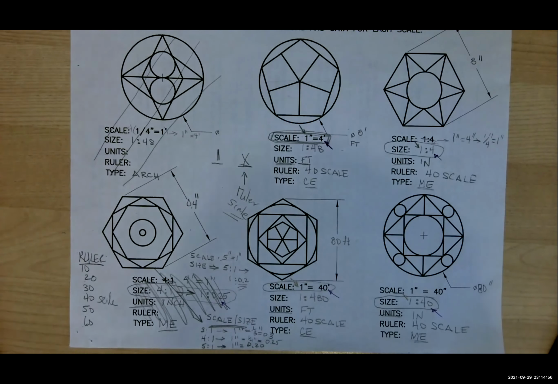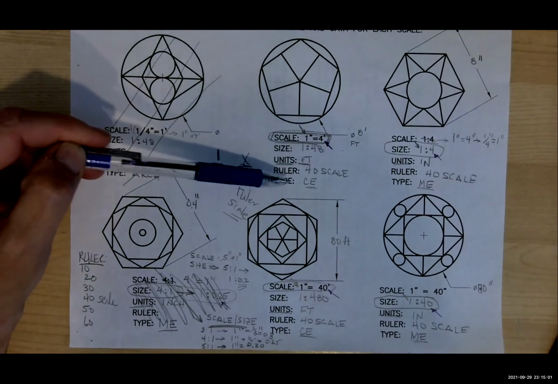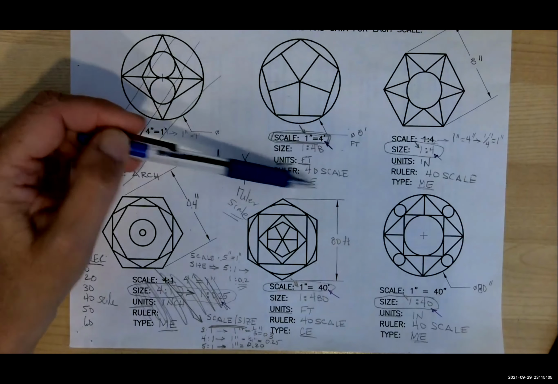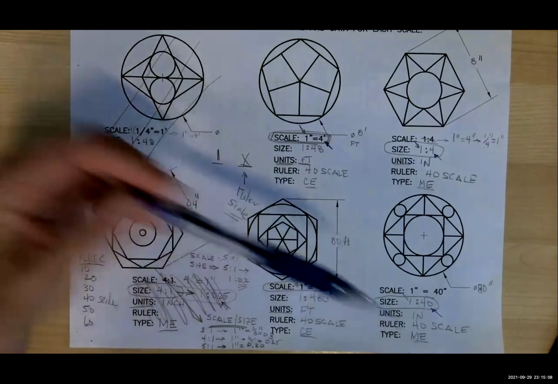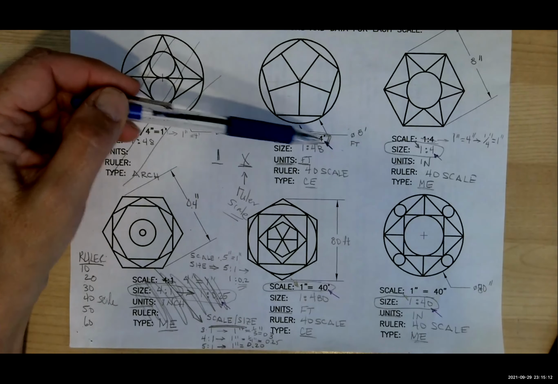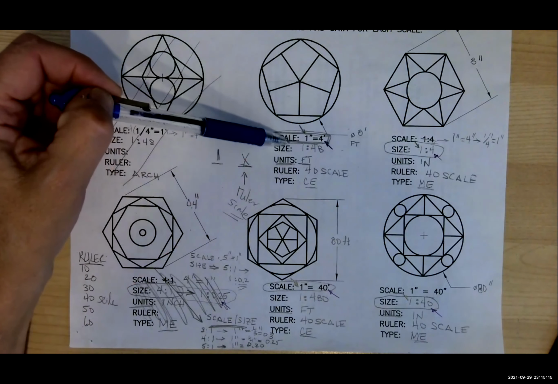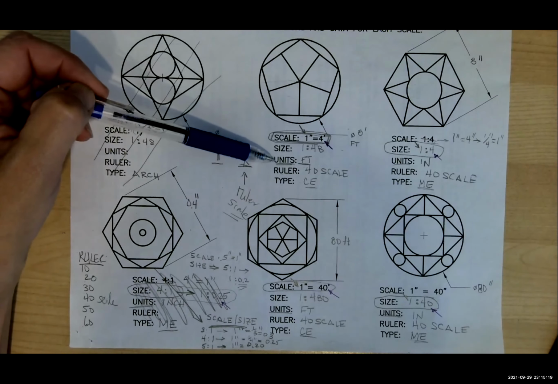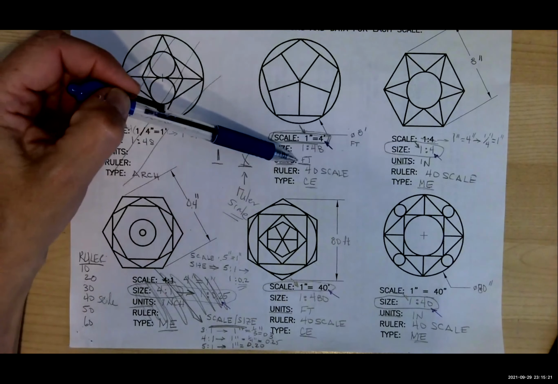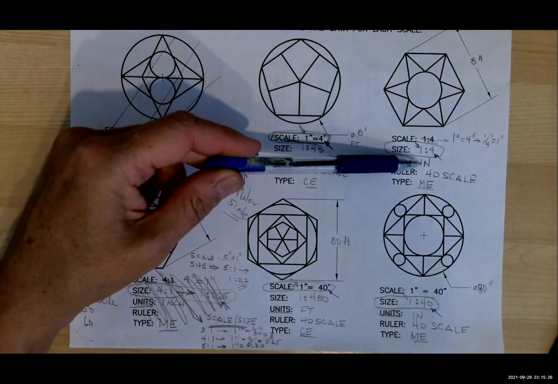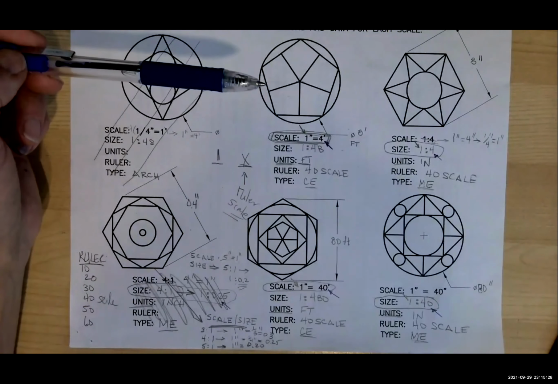Okay, I want to go over this all. So 1, you were able to determine the type of scale it was, whether it was in feet or inch. Civil, mechanical, mechanical, civil, mechanical. Then they either gave you the scale or they gave you the size and we converted it to scale and size. And I don't think you have problems with that. Also, I don't think you had problems with the units, because if they gave it to you in feet, you knew you were going to measure in feet. If they gave it to you in inches, you knew you were going to measure in inches.